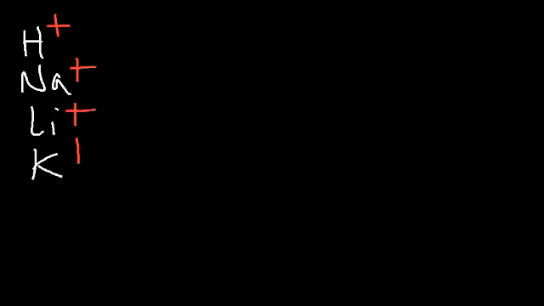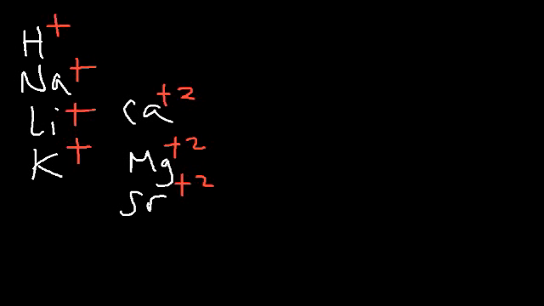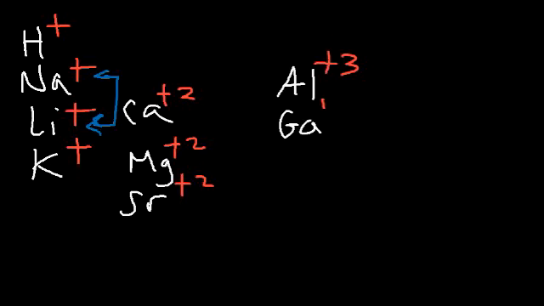Now let's go over the charges of certain monatomic ions. The group 1 metals like sodium, lithium, potassium, even hydrogen, which is a nonmetal, the elements in the first column typically form ions with a plus 1 charge. The elements in the second column, like calcium, magnesium, strontium, these two, or three, they form charges that are of the plus 2 magnitude, since they have two valence electrons. By the way, lithium is above sodium, so I really didn't put this in order. Then in group 3A, which is like group 13 on the periodic table, you have elements such as aluminum, gallium, and these guys, they form ions with a plus 3 charge.